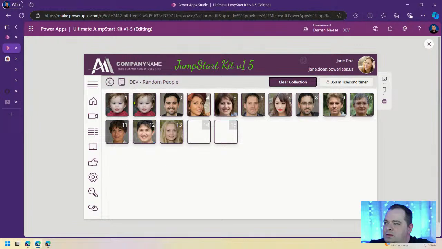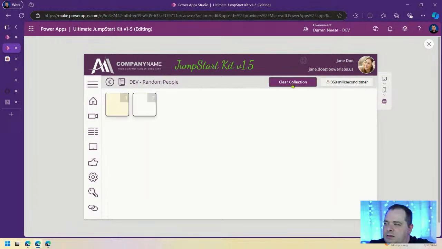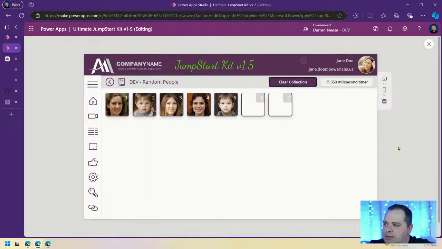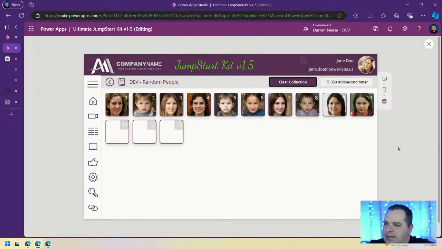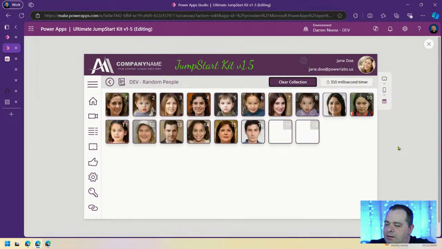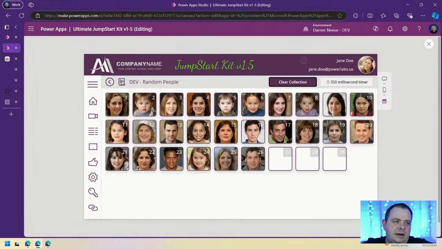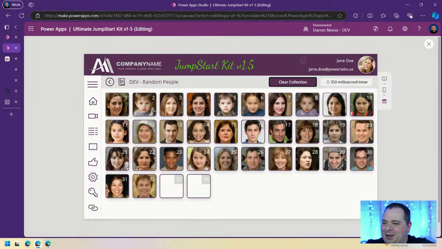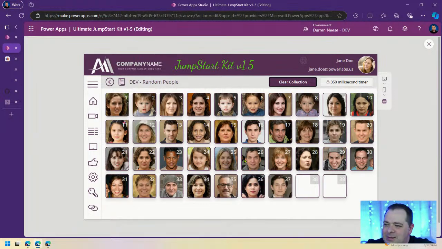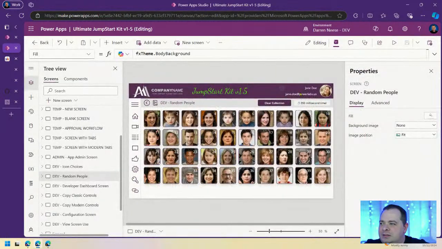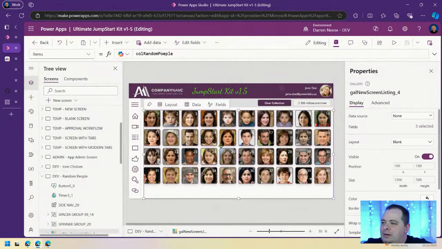Now, I'm a little surprised I got duplicates there. I've added some code to make sure there's no duplicates, and it's based on a timer. So I might need to increase the time for that. So I have it create 40 images, and you might need some sample photos of people. Now, these people literally don't exist. They're created with artificial intelligence. So now let's see what we've got here.